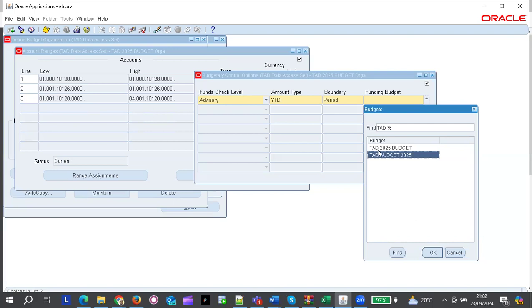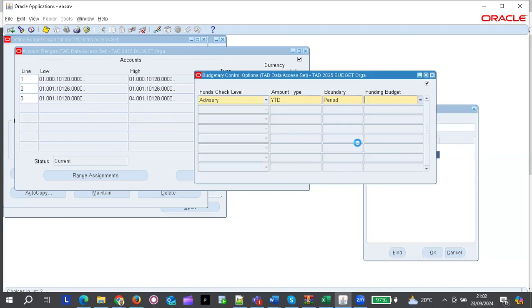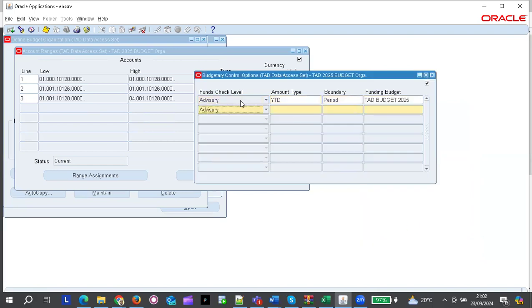In our case here, we provide the budget that we have just defined today. Okay, and we can go ahead and save our information.